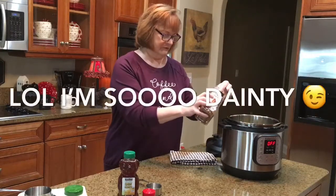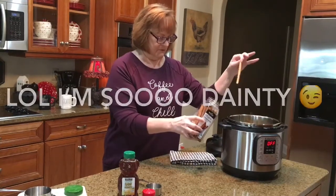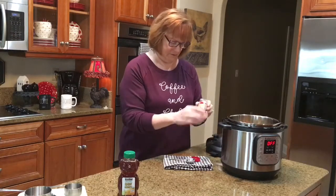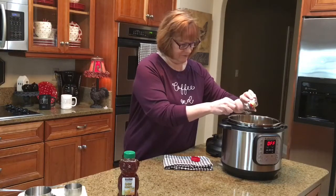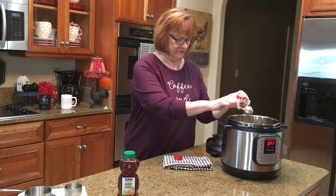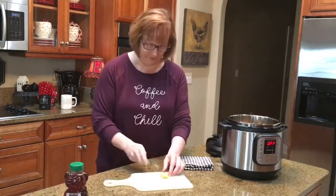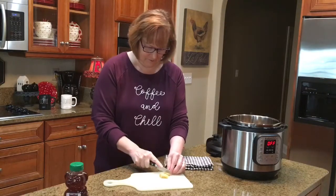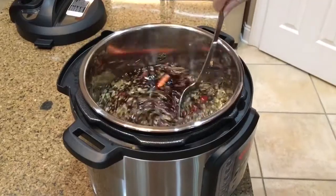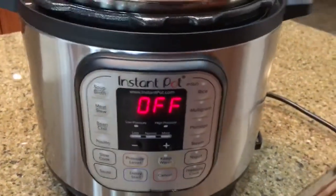3 cinnamon sticks, okay, we're going to use 2 tablespoons of whole cloves. And then I'm going to peel and chop a 2-inch piece of fresh ginger. Okay, now you're going to give it a good stir. We're going to put the cover on.